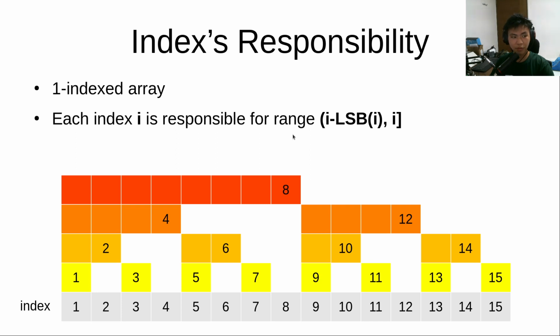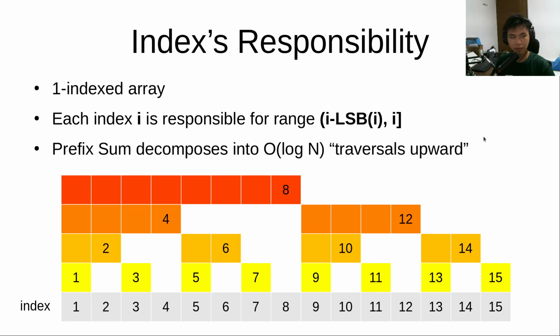So here's an overview of how the Fenwick tree works. I won't go into great detail, there are other videos on YouTube for that. The Fenwick tree is an array, just that each index does not represent the element at the index. Instead, each index of the Fenwick tree array represents a sum of some range. I can obtain this range by looking at the index minus the least significant bit of the index. For example, index 8 of the Fenwick tree represents the sum from 1 to 8, and index 6 represents the sum from index 5 to 6.